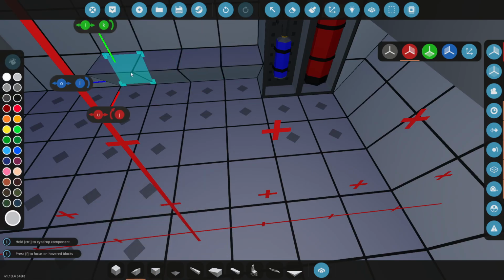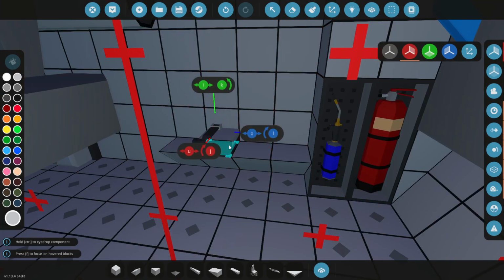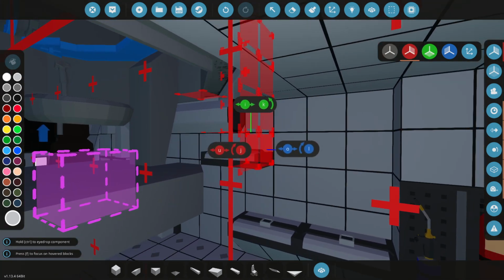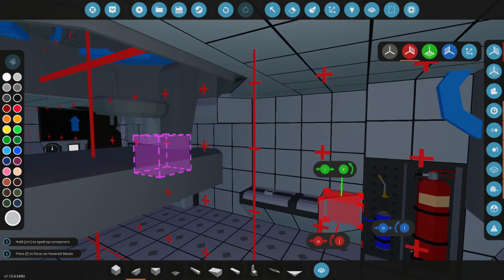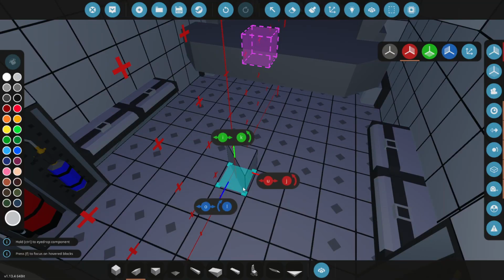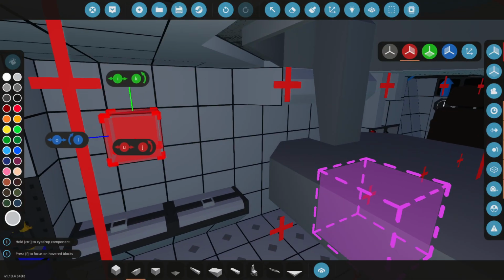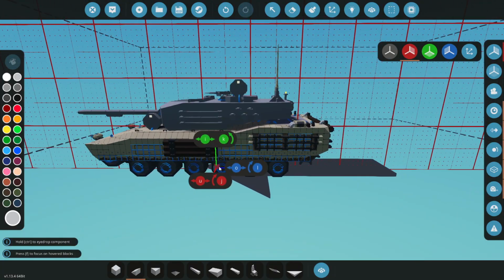I know a lot of you guys are going to hate this. Absolutely hate it. But I don't care. Alright, there we go. Shove that in there and there. Good. This piece is going to go straight into the side like so, and that's it. Don't know what else to add back here, to be honest. There is lots of stuff that I suppose I could add back here. But I guess that just means that I've built the tank too long, which I know that I have.